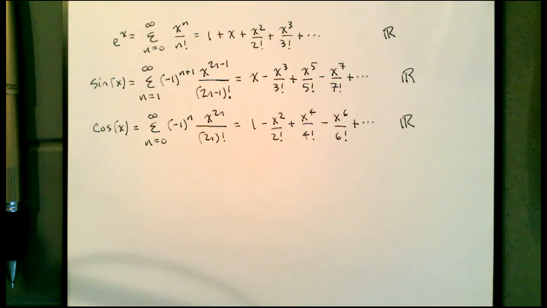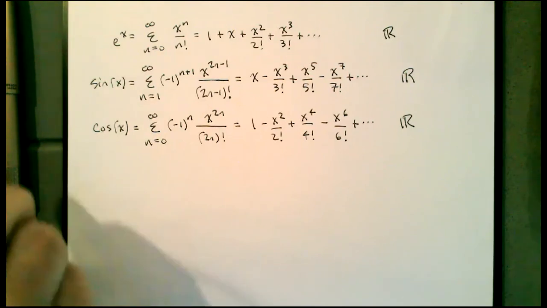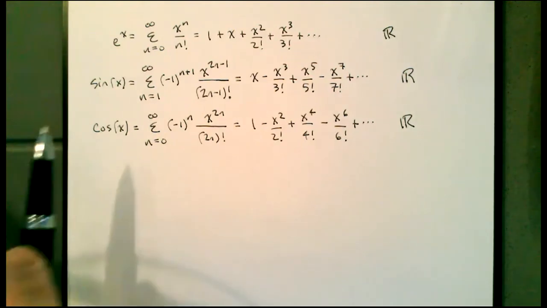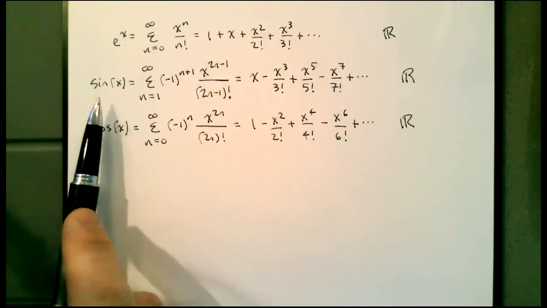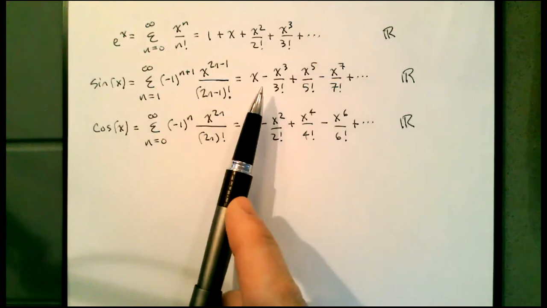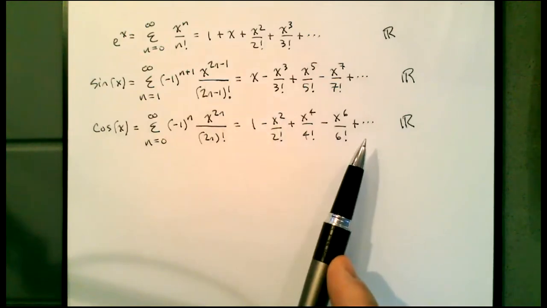We need to build a repertoire of power series that we just recognize, so that when they show up, we can say, oh, this is just e to the x. I've already implied something that we can do, because I said, let's find the Taylor series for cosine x by just taking the derivative of sine of x. And that seemed to work.